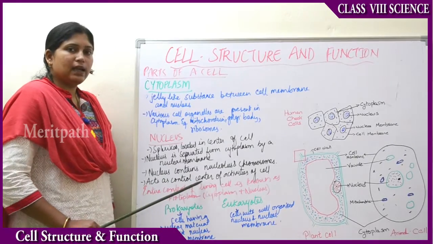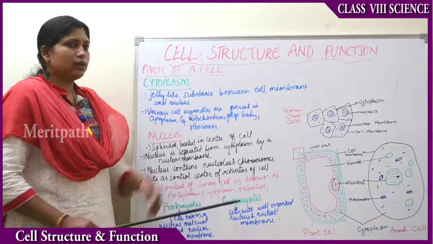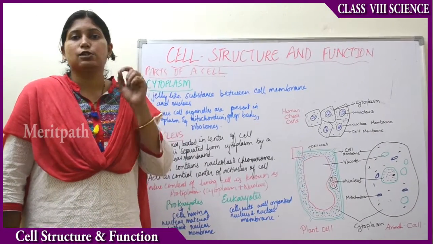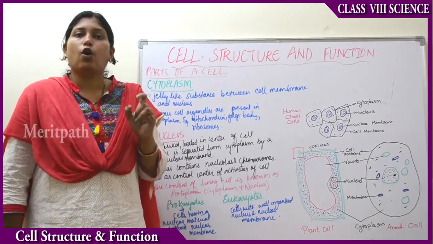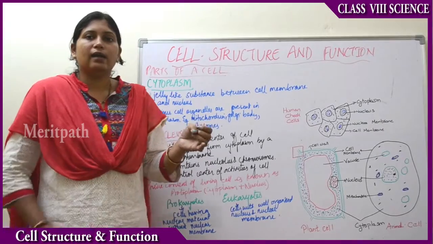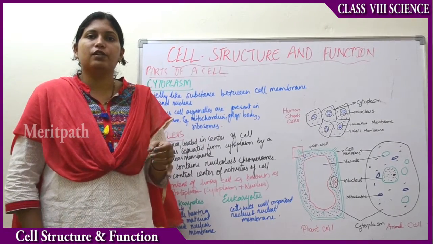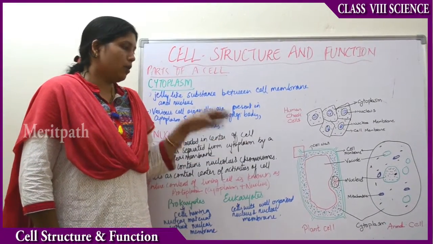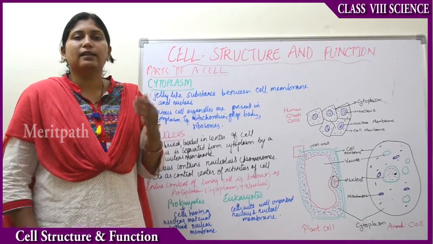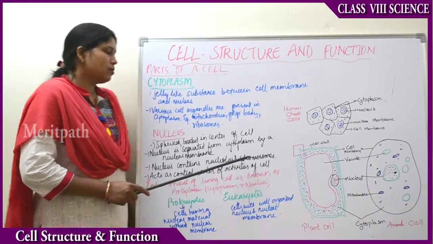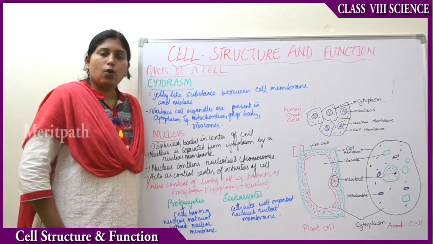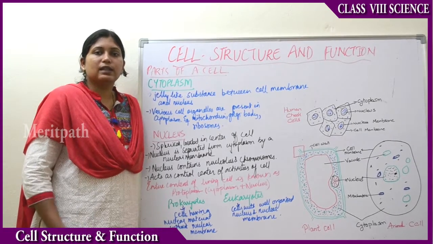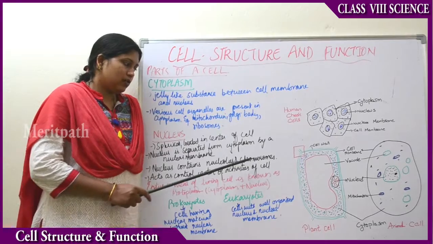The nucleus contains a centrally located body called the nucleolus. If we use a high magnification microscope, we can see a small central body in the nucleus called the nucleolus, and we can also observe chromosomes. Chromosomes are nothing but genes, but they are observed in the cell only when the cell is dividing, that is, during the reproductive phase of the cell. At that stage only we can see the chromosomes.